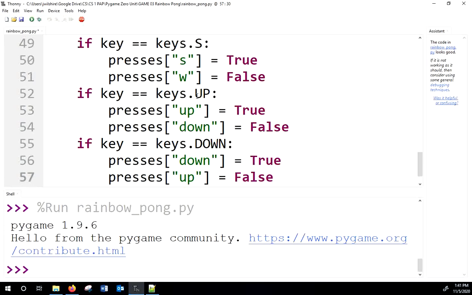So that's all the key down. Remember, we're doing all this work so that users can press a key down and not have to press it repeatedly. As long as they hold it down, it will continue to work because we're storing that the press has been made in our presses dictionary.